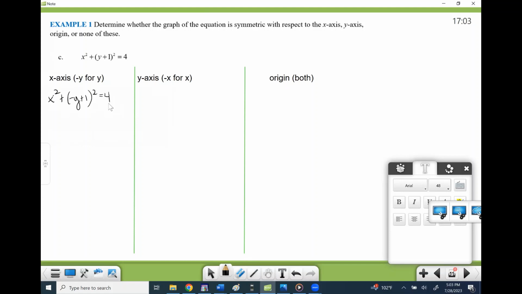All right, so this clearly does not match the original, right? This is off on this y, and there's no way for me to, even if I FOIL them out, make a match. If you FOIL this one out, it becomes y squared plus 2y plus 1. If you FOIL this one out, it becomes y squared minus 2y plus 1. So while they're close, they are not identical, right? Okay, so it does not match the original, right?